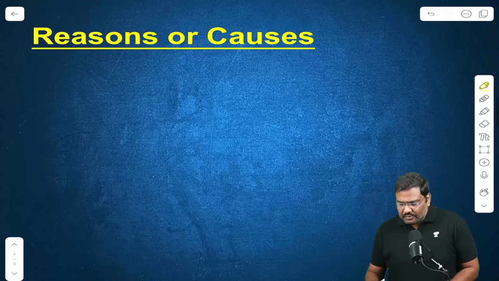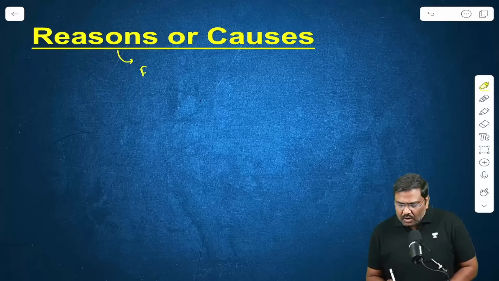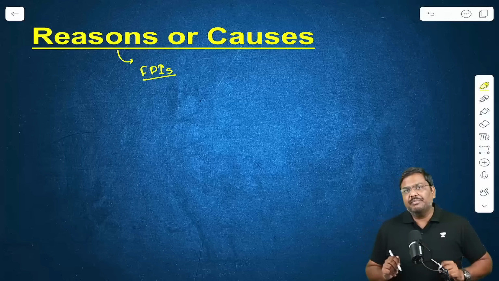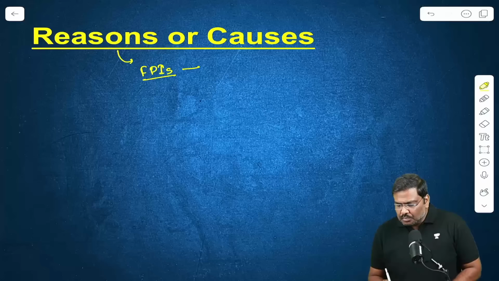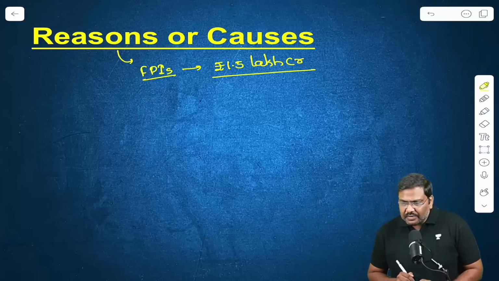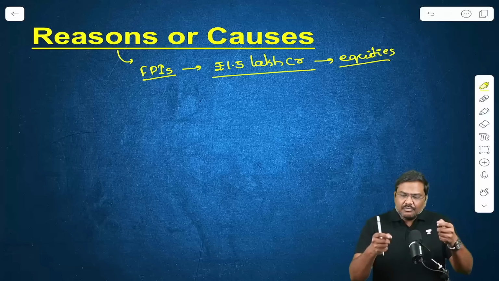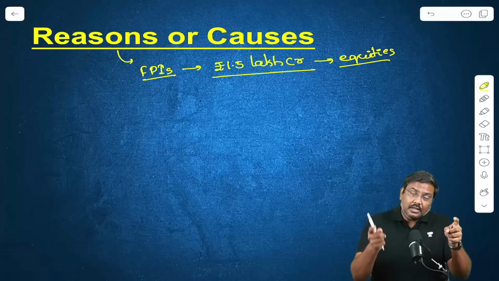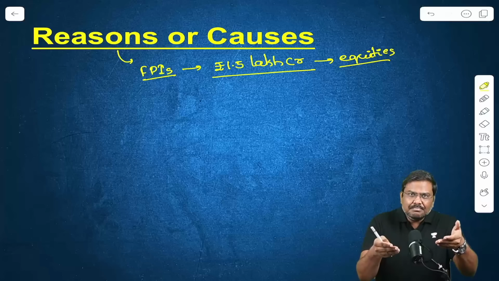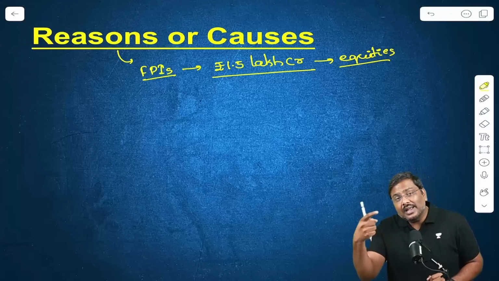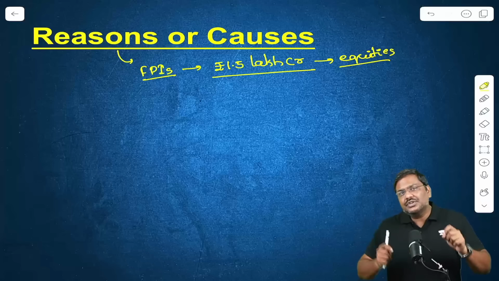Second very important reason for the rupee depreciation is the outflow of foreign portfolio investors, the outflow of dollars because of FPIs. Since January this year, more than 1.5 lakh crore, I repeat, more than 1.5 lakh crore worth of equities have been sold by the foreign investors in the Indian market. What they've done is they've taken the rupees, gone to the forex market, sold the rupees, and purchased the dollars. Again, in a nutshell, supply of rupee has increased, demand for dollar has increased. That has led to depreciation of Indian rupee.